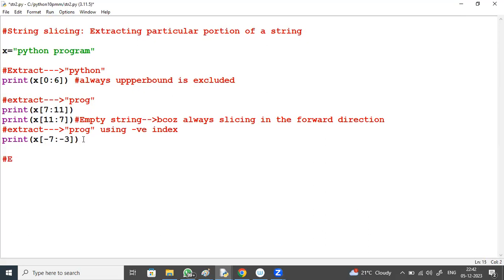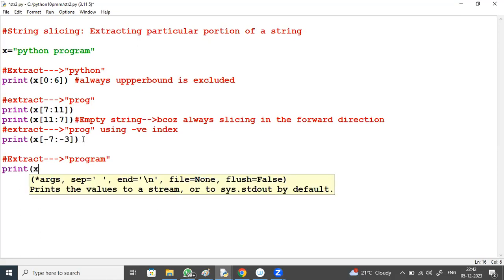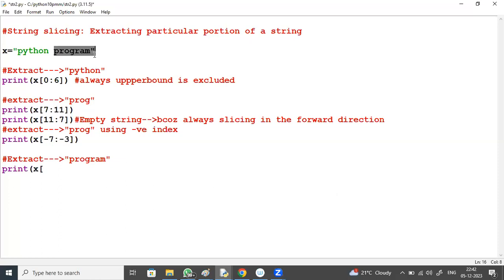Extract the entire word program, using a positive index first. From 7 to 14: 7, 8, 9, 10, 11, 12, 13.